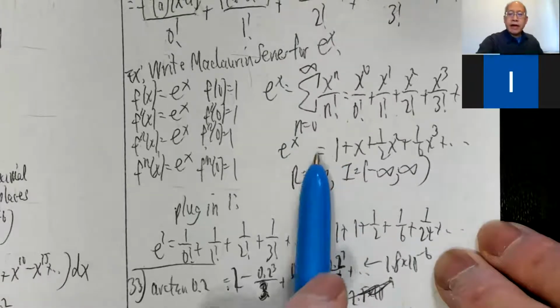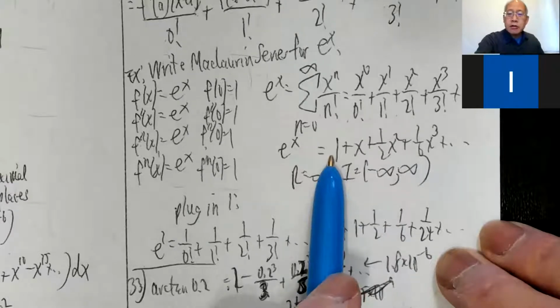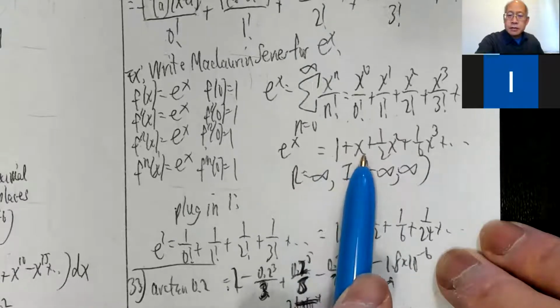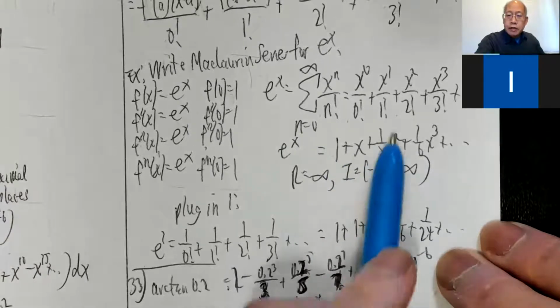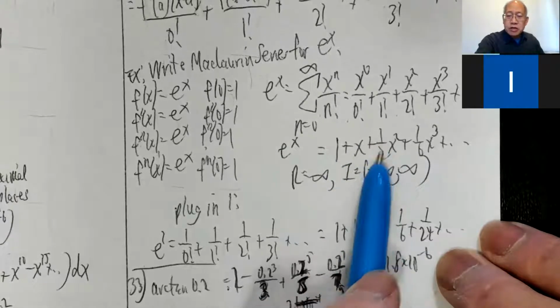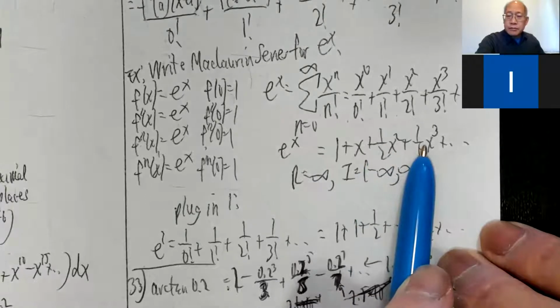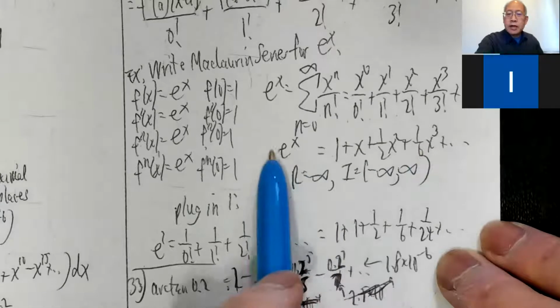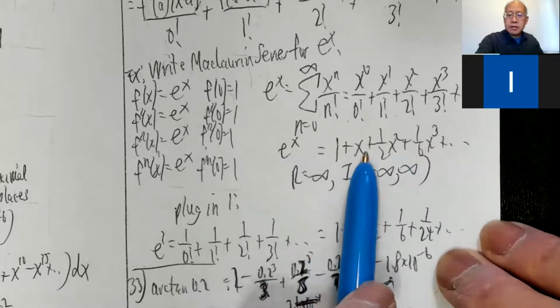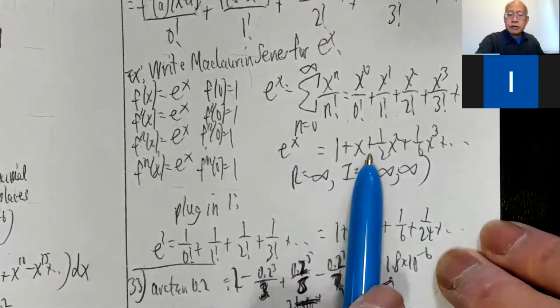If you integrate, integral of 1 is x. Integral of x is x squared over 2. Integral of this is 1/2 x cubed over 3, which is that. Plus c, the plus c is where you can sneak in the 1. Integral of e to the x is e to the x plus a constant. Very interesting.